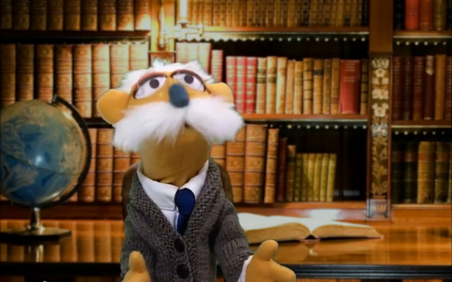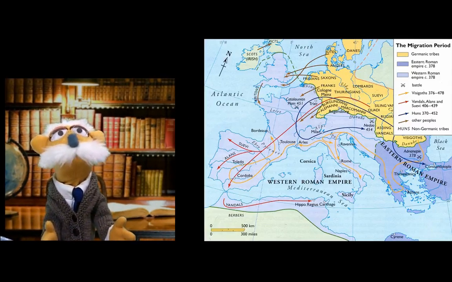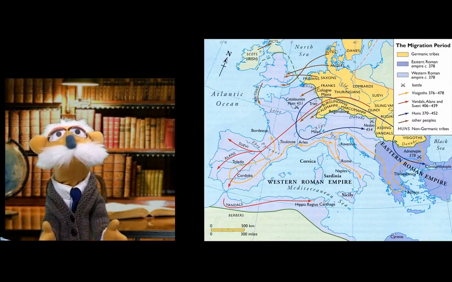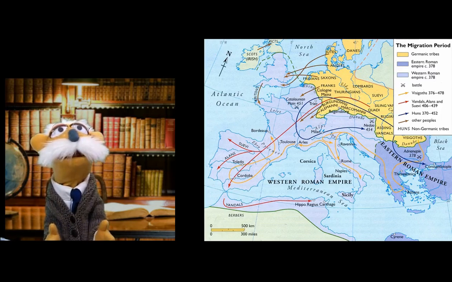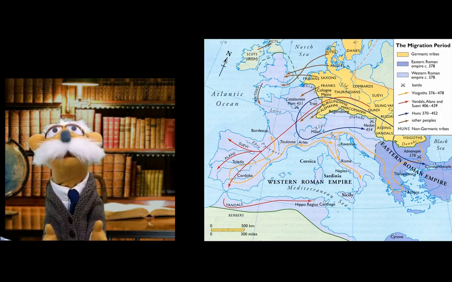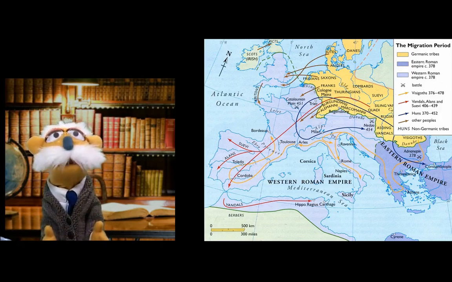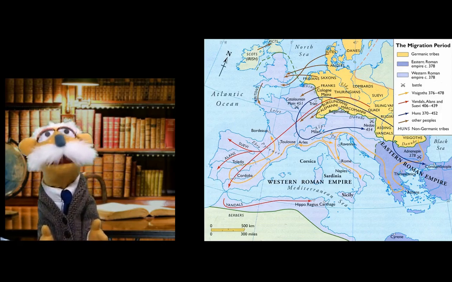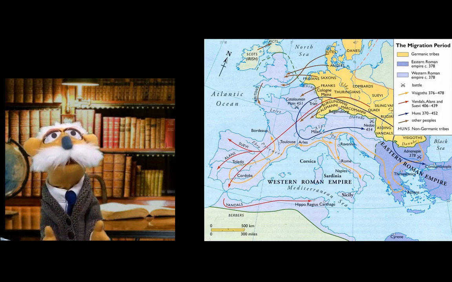If we look at this map here to the right, we see some of these movements being tracked here. As you can see, many of them came from Eastern Europe and from Central Asia, and were pushed ever westward. Much of this Western movement was, of course, created by the Huns. The Huns, being a Central Asian migratory people as well, pushed the Visigoths and the Ostrogoths ever westward and into and through Rome.